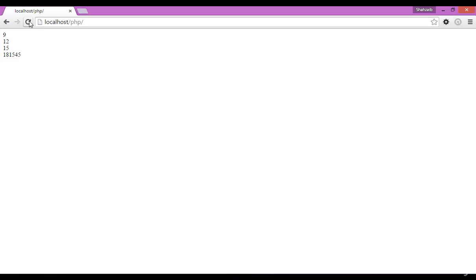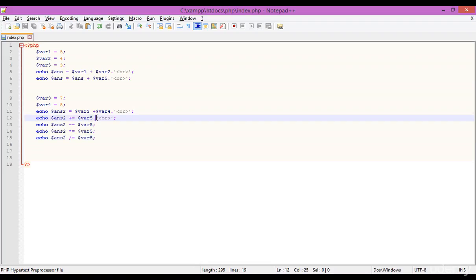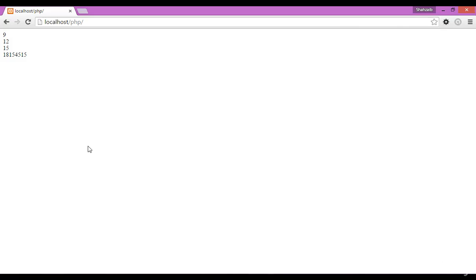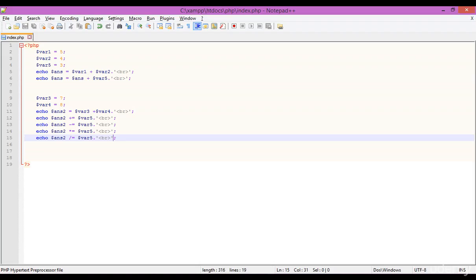Okay, just go to the browser and refresh this, and now if we just divide, okay, again the 15. Why? Just simply one thing I'm doing here by copying this simple concatenation technique. Let's go to the browser and refresh this. Okay, the problem is actually we are just simply assigning the var5 here with the ans2, and actually using the concatenation technique, we are not assigning this, we are just concatenating this line with this value.